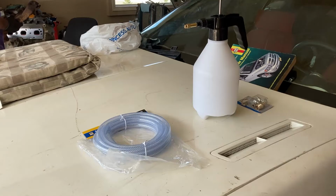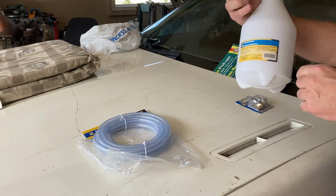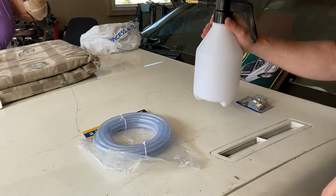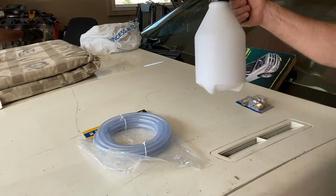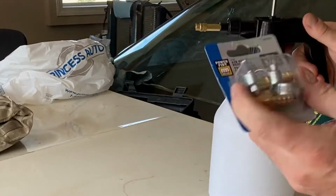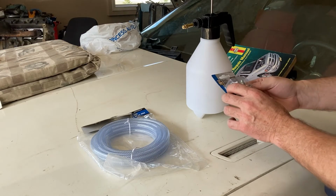You're going to need a few things, and I just ran down to the old Princess Auto in Canada here. We're not affiliated with them or anything. They're a good place to get stuff like this. And so we picked up this pressure bottle, a hose, and this 3/8 MPT fitting, which you'll need to thread into the block of the engine.